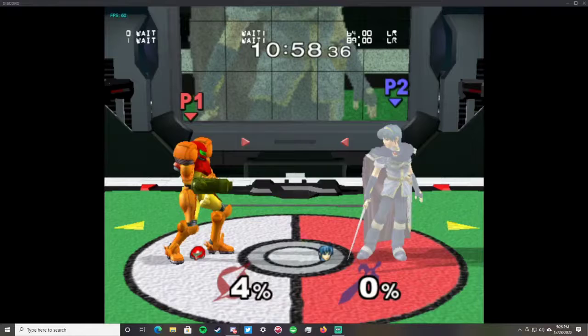Now, if you're perfect in doing this motion, you're going to have what I call a 1-frame motion. You're going to fast fall for 1 frame, and then you're going to super missile on the next possible frame. That's what I call a 1-frame motion. If you're off by 1, then you have what I call a 2-frame motion.